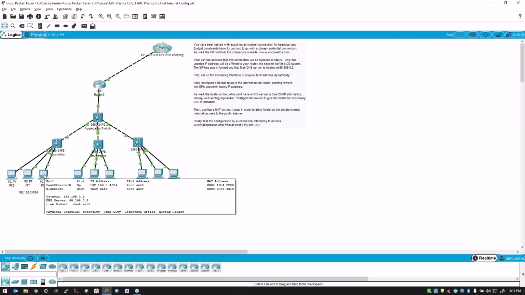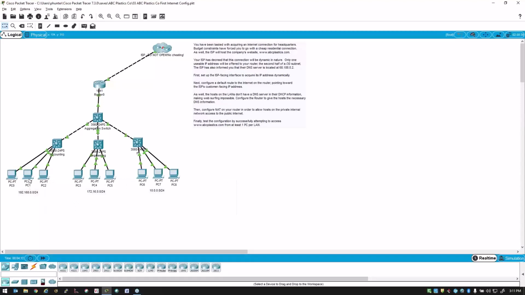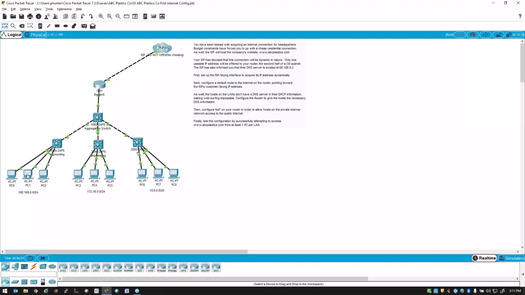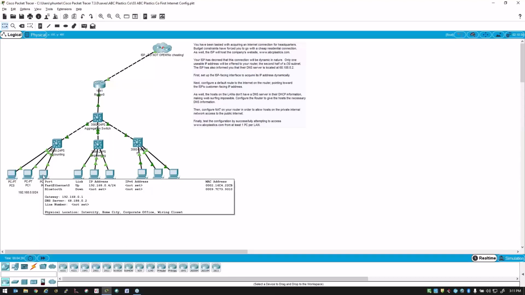Now, in the case where this PC1 knows the IP address it's trying to get to, but doesn't know the MAC address, well, Ethernet has a set of rules. It's a protocol that gives us a mechanism to figure out what that MAC address is. And essentially, it sends an ARP request, an address resolution protocol request that says, hey, somebody out there has the IP address 192.168.0.4. I need you to respond back to me and let me know what your MAC address is. I need your physical address.